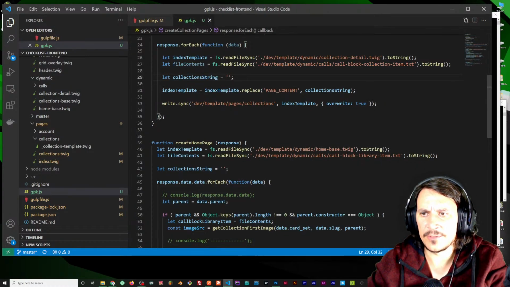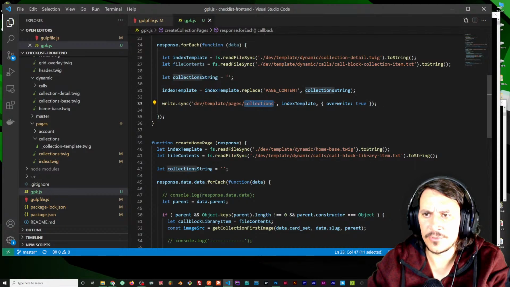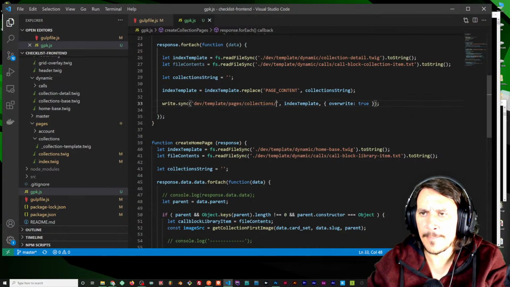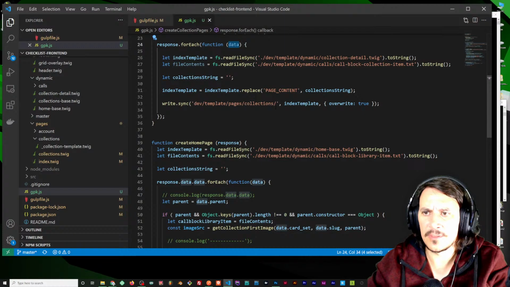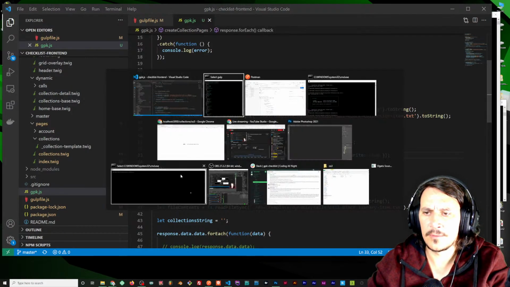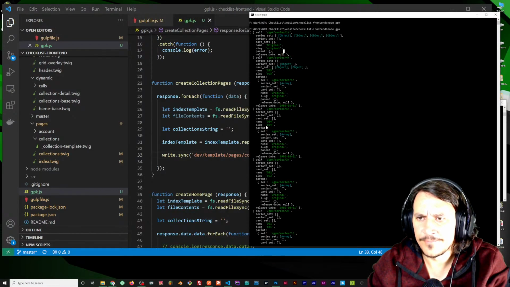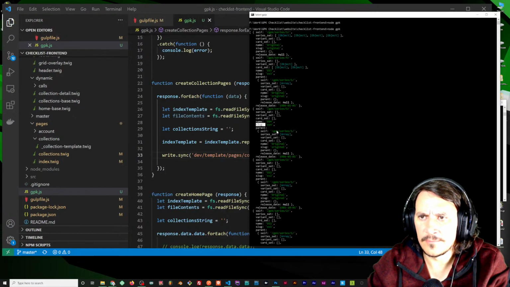All I care about is that I generate these pages, so collections / data dot slug.